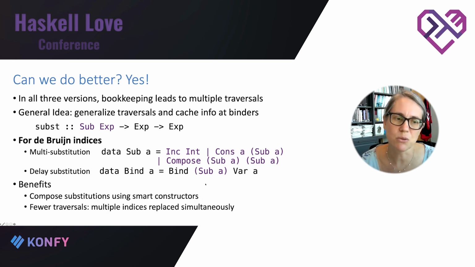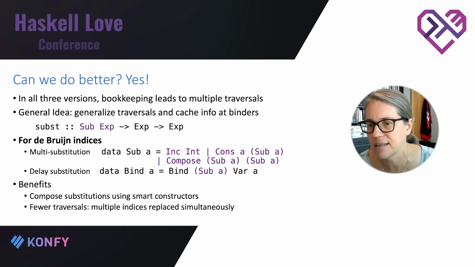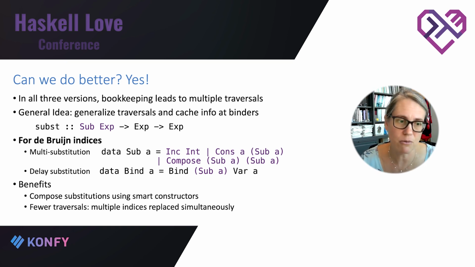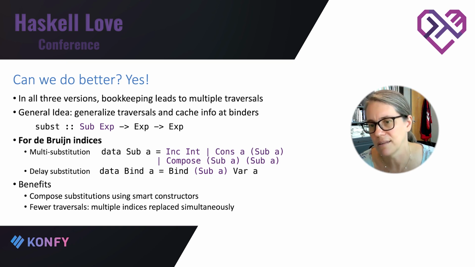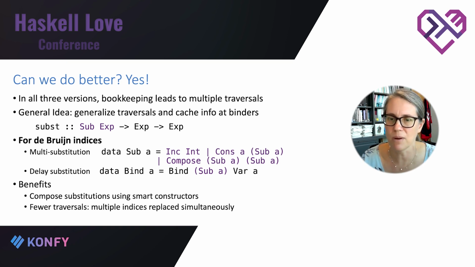And what are the benefits of doing that? Well, we have this first-order representation of substitutions. You can think of them as an infinite list, but as a very compact version. And when you compose them together, you can often short-circuit some of those substitutions and save a lot of work. That's going to give us that we don't have to do as many traversals, because if you shift one way and then shift the other way, that's going to cancel out to an identity substitution, which we don't have to apply at all.